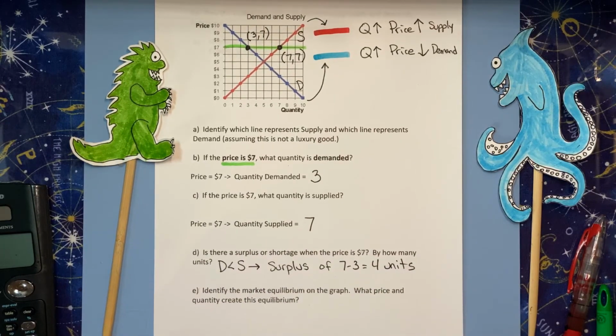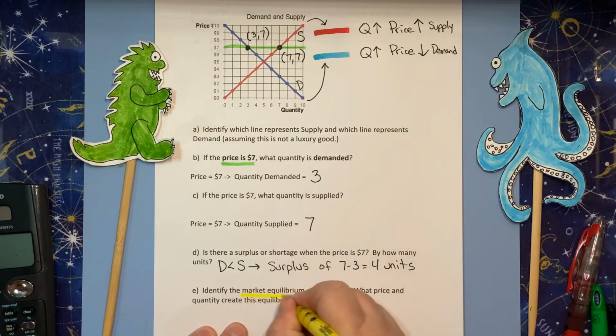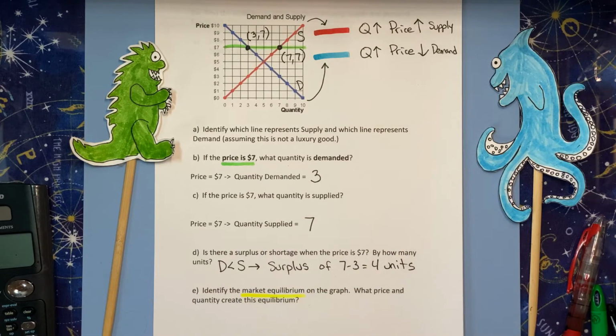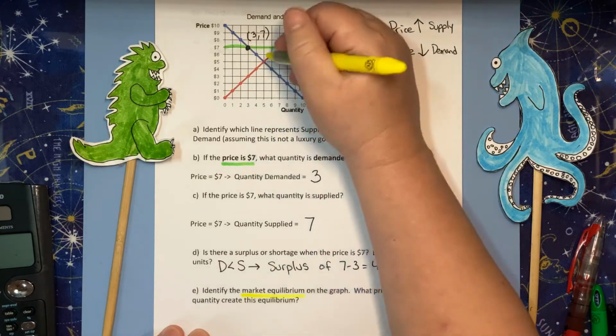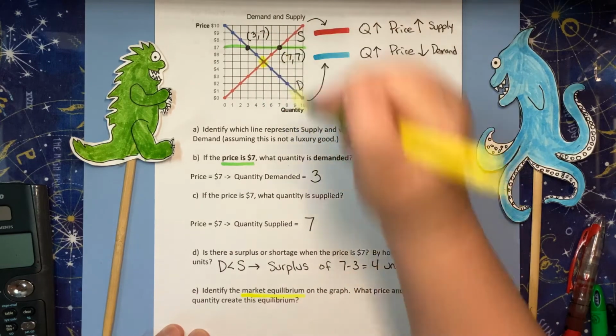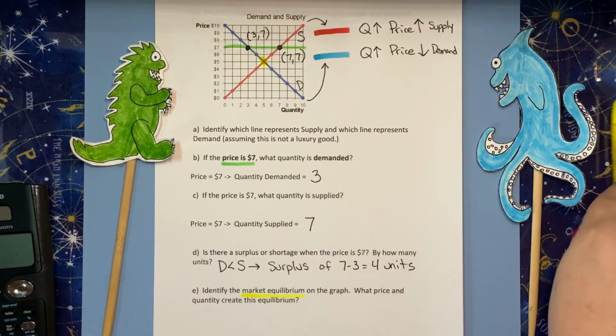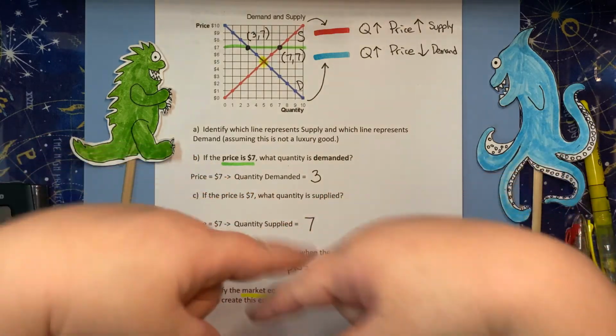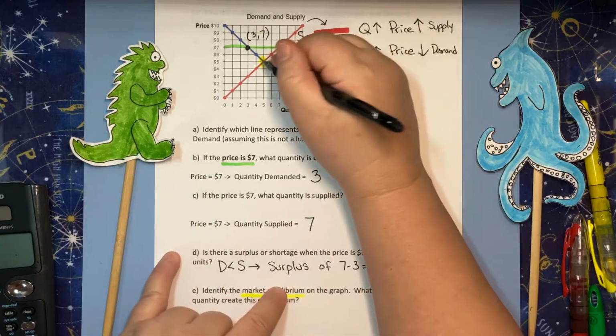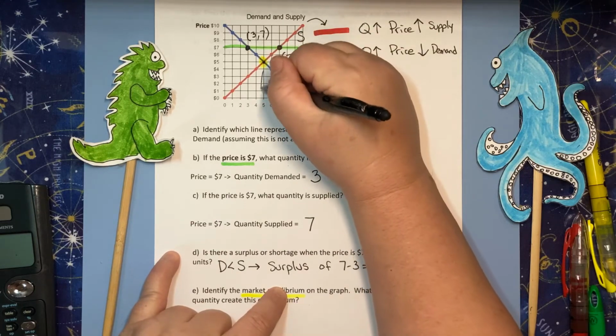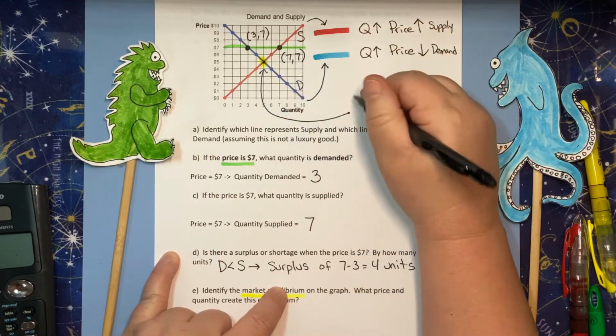Okay. Now, what is the market equilibrium? Where the heck is the market equilibrium? Let me call that one yellow. Market equilibrium. So we want the point where supply and demand are on the same page. They're in exactly the same spot. So what does that mean? That's this guy right here. See that right there in the middle where the 2 lines, supply and demand, intersect? I know, that was beautiful. Right there is the market equilibrium.